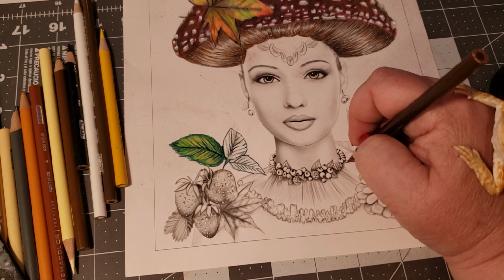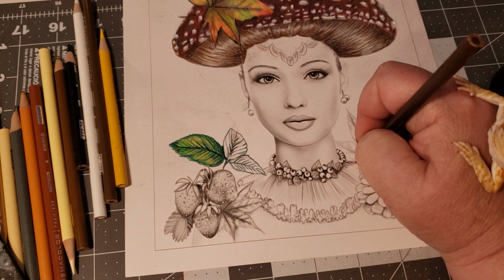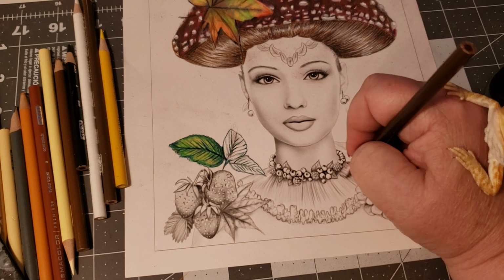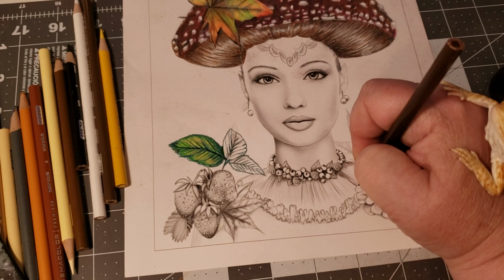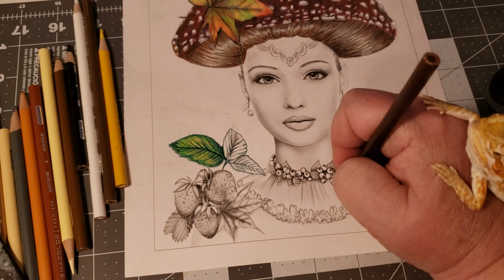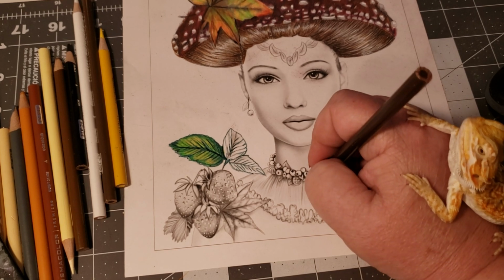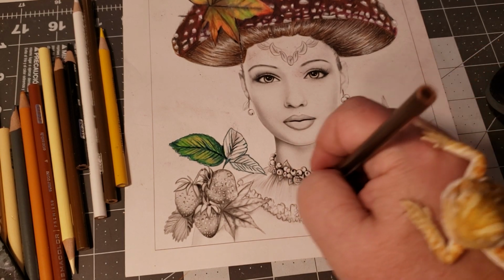So I'm starting on the edges, and I'm just going down and creating some darkened shadows on it. And because this is grayscale, it's kind of easy, but you can do the same thing on something that's not grayscale. It works out the same. And this is gold material.